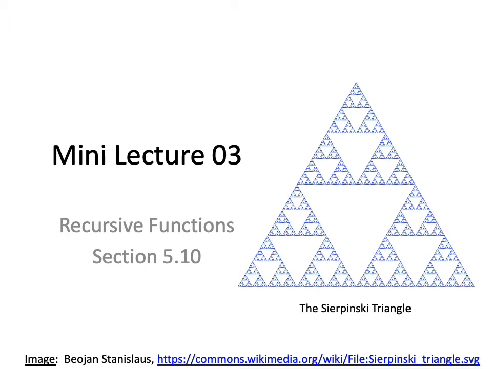This is covered a little bit in section 5.10 of our textbook, and the triangle shown here on the right is the Sierpinski triangle. I challenge you by the end of this lecture to be able to describe how that triangle is an example of something that is recursive. Jot it down in your notes and come back here when you're done with this.